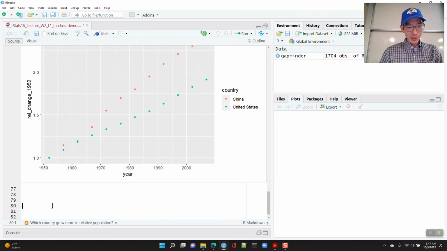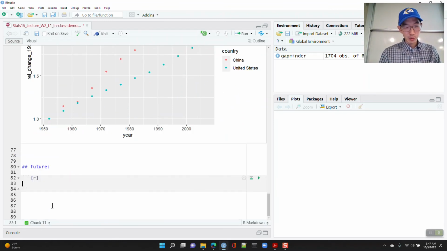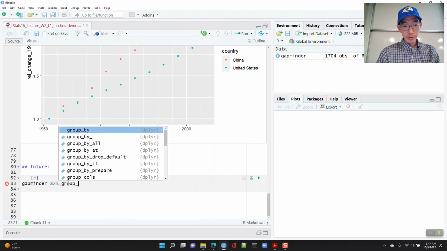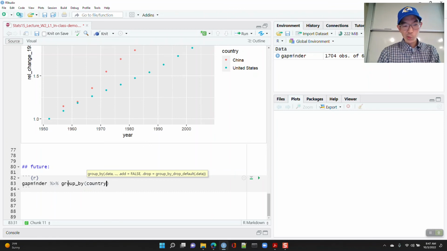So in the future, we're going to learn this group by operation. So I'm going to do group by country, and then I'm going to say mutate. You don't have to do this, so I'm going to call this relative change.